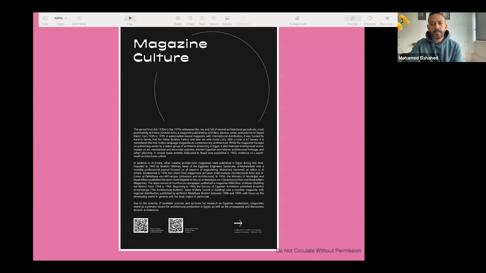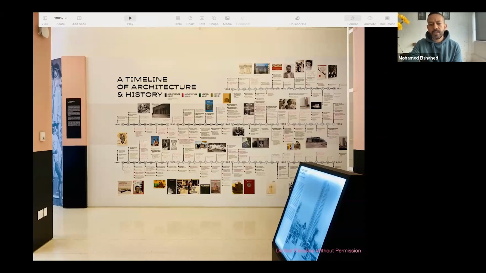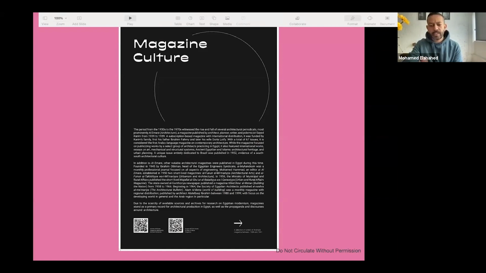The Al Imara wall, as you see it: magazine culture is extremely important. In the exhibition, I include links to download the entire run of Al Imara, which is digitized by Harvard Libraries, and Alam al Bina, which is another magazine that ran from 81 to 99. Maybe this is also important to mention, why Cairo Observer exists, because I was aware of this legacy of previous architects who, by whatever means made sense at the time, created magazines and other activities around architectural culture. I think this is very much a big inspiration for why something like Cairo Observer was necessary.